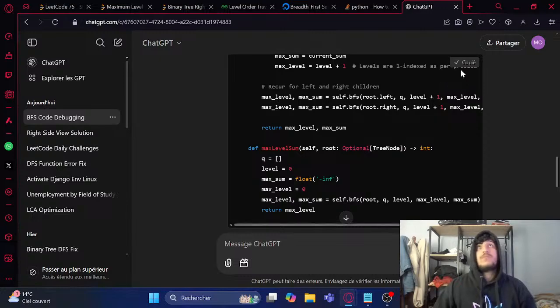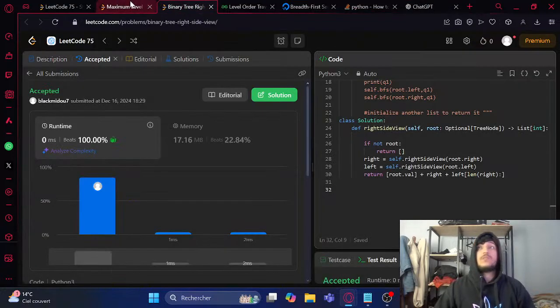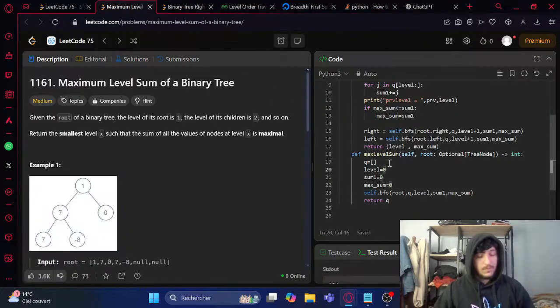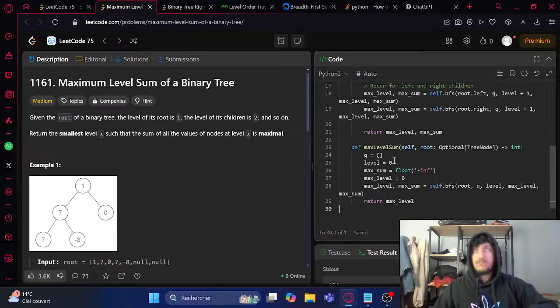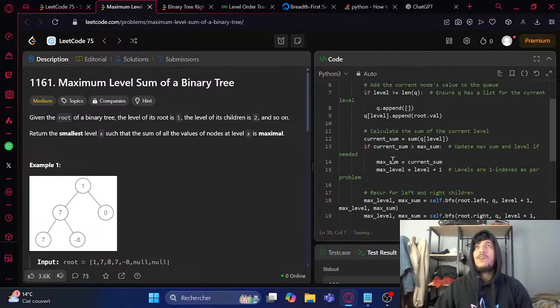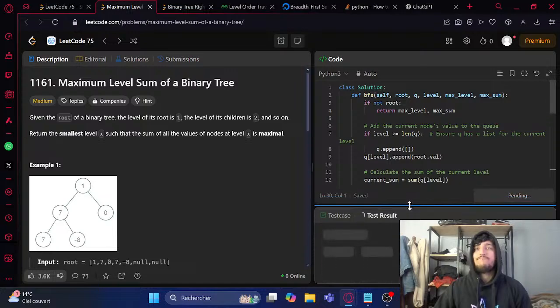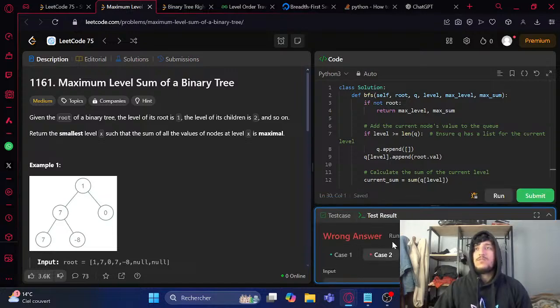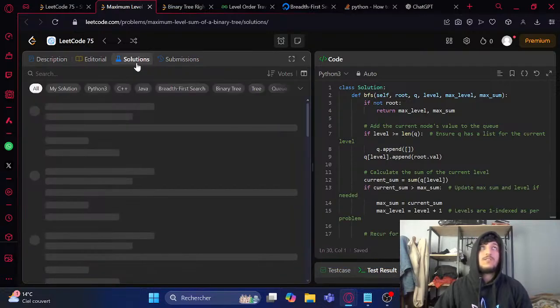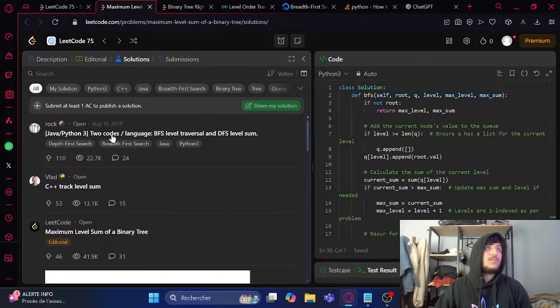This really sucks, man. I totally apologize for using those LLMs, because I wanted to make it my own, but I was too close. And even the second test case is not working. Okay, so let's see a solution.